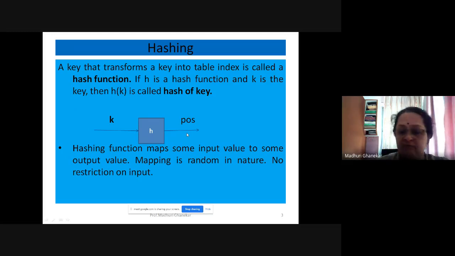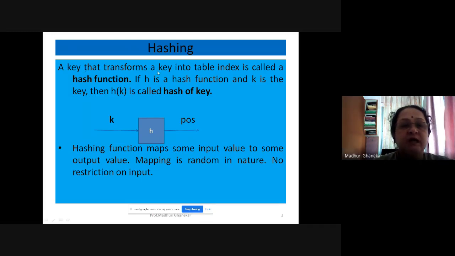So this is the way. If this is employee information, the key will be the employee number, which will be an integer. If I feed the key to the hashing function, it is able to generate the position. Now, what is the way to generate the position? That we'll learn a bit later.